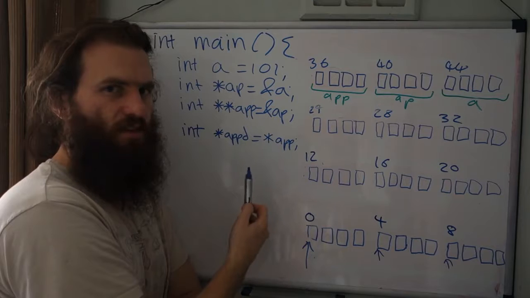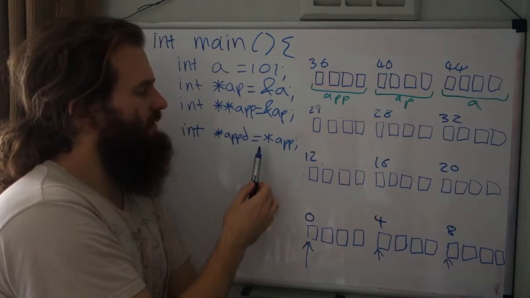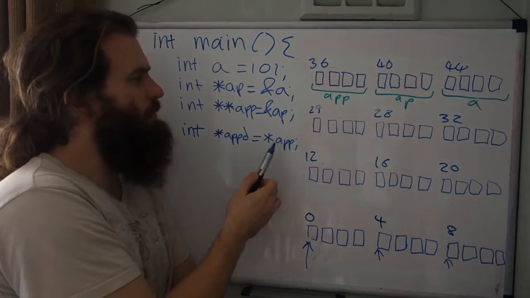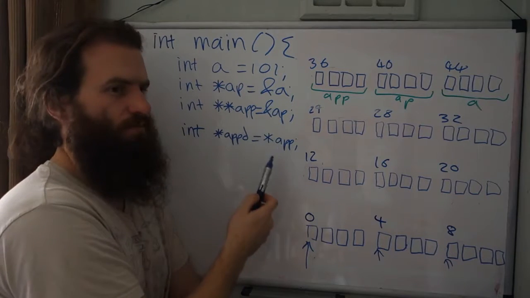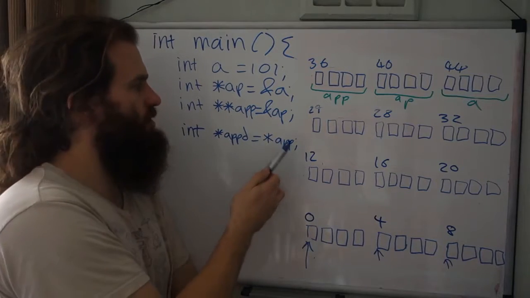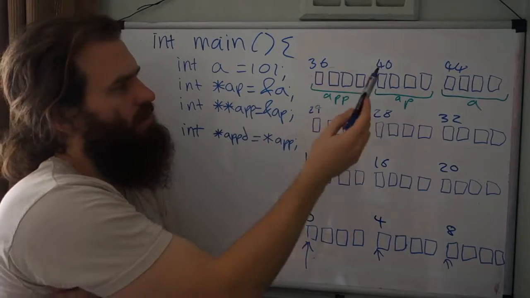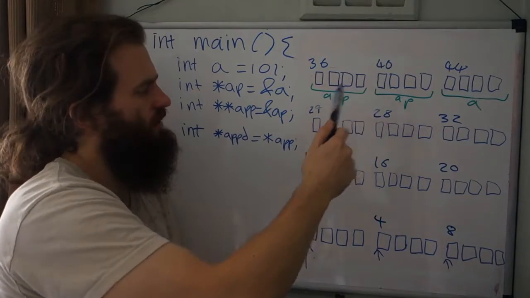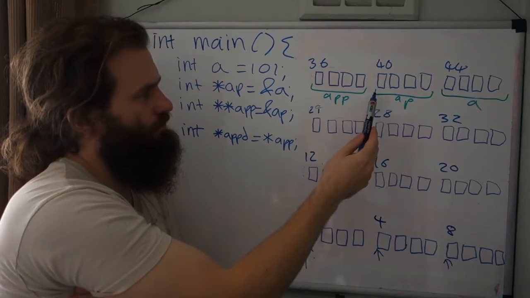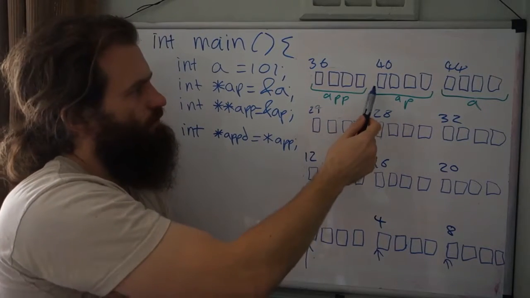So how does this dereferencing operator work? Well, what we do is we take the value of the variable first. That's what it first does. APP is a pointer, which means its value is a memory address. That memory address, we made it point to AP, so the memory address stored in APP is the value 40. We then go to that memory address. So we go to whatever the memory address is that's in the pointer.